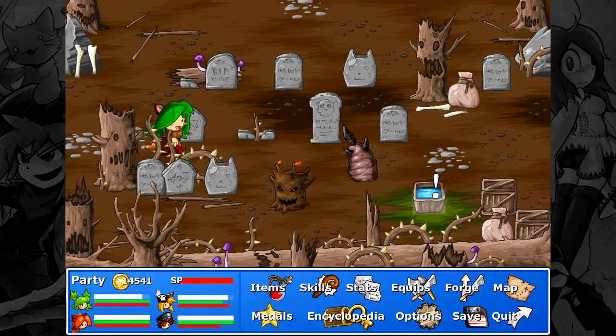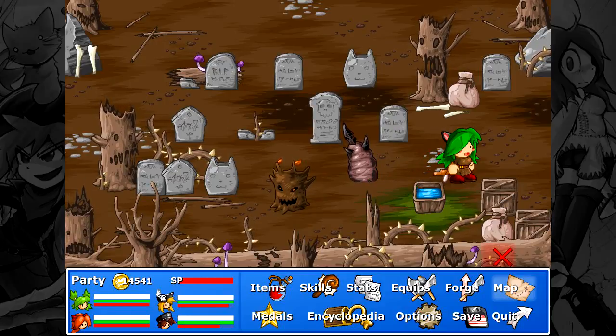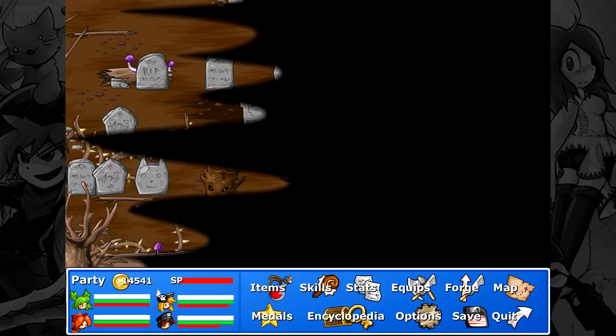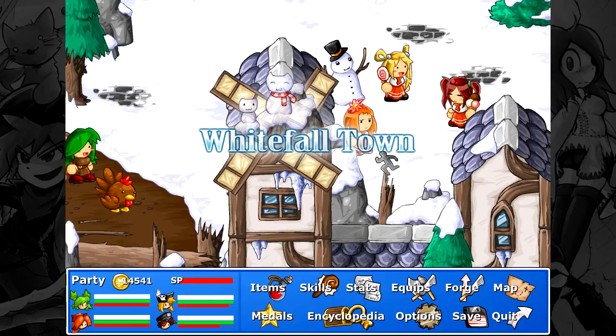So what I'm gonna do is to explore the eastern part of the map here. I think this is the factory. So we need to go across them. So I will leave this for now.